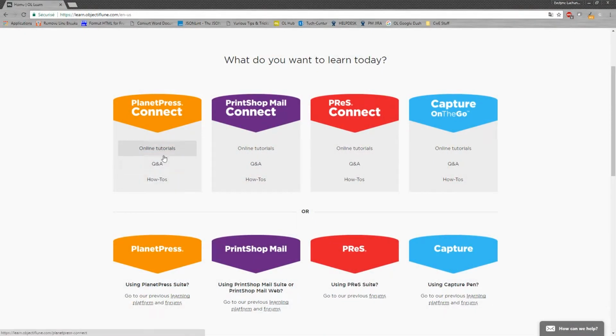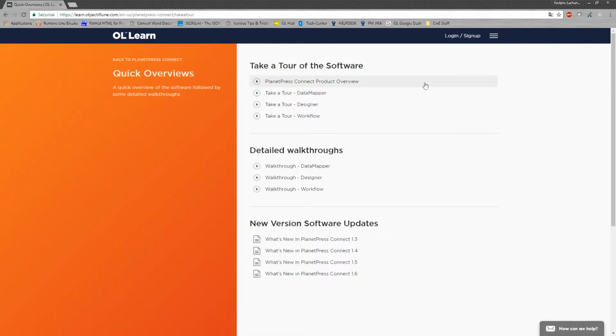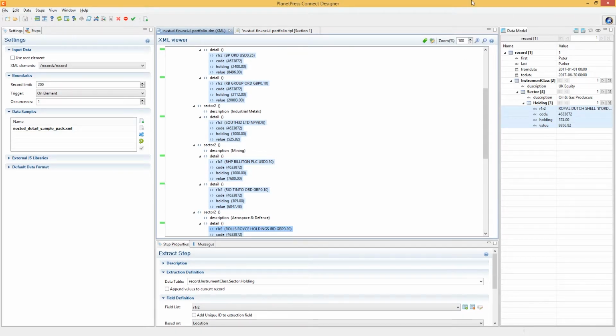Now, before we move on to the biggest feature, I just want to let you know that there's a couple of more minor features, such as changing the color of guides and changing some spacing and changing some preferences. I don't want to cover these because it's a little bit tedious. There is a lot of minor changes. However, if you open your browser and you go under the online tutorials for your proper license, go under quick overviews, and then you take a look here. What's new in PlanetPress Connect 1.7 will appear for you when this video is released. So you'll have a lot more information with screenshots of some of these smaller features.